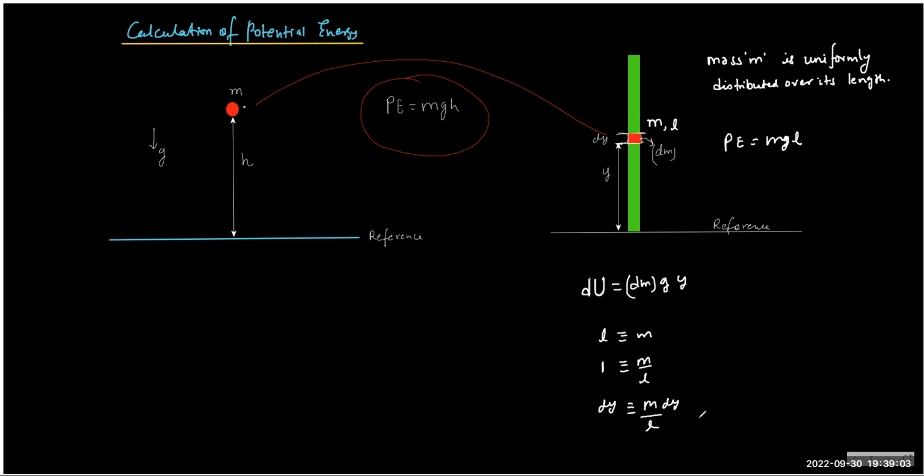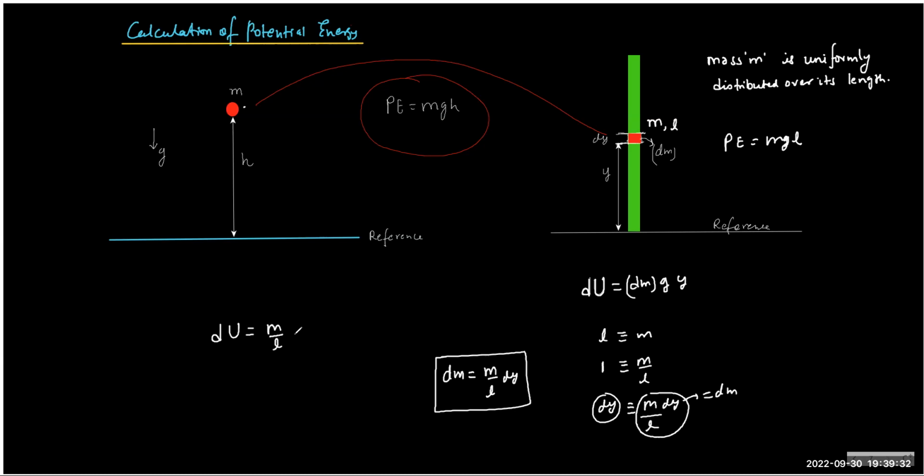Very good. So is it difficult? So for dy, this is the mass. This is the mass of the dy length object, which we have called dm, right? So dm we can write as M by L into dy. Do you realize this? Okay, and now what can we do? We can add the formula: dU equals dm g y, which is actually mg by L into y dy, and this we call dU.